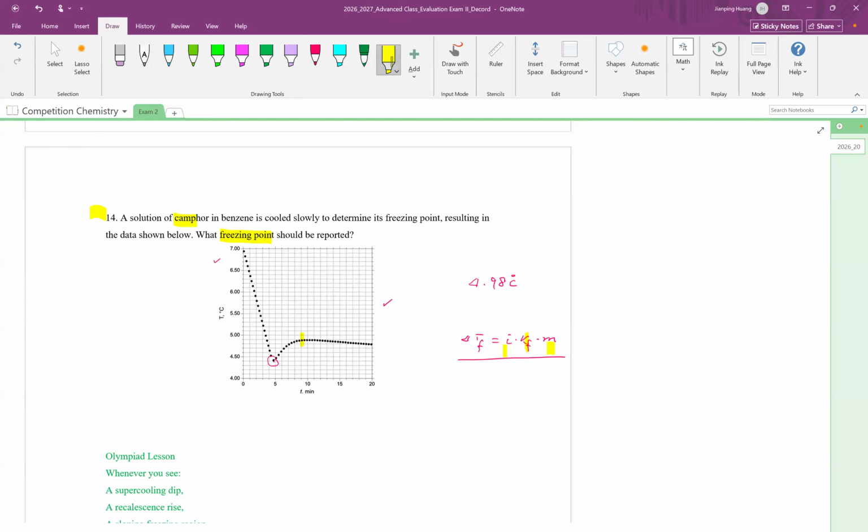The temperature decreases and the concentration increases. Because the freezing is what? The freezing is not the solute, right? The freezing is the benzene. When this one is freezing, which means you have less solvent, and now the concentration is an increase, so that one will decrease. Got it. Also, this is a very nice question.